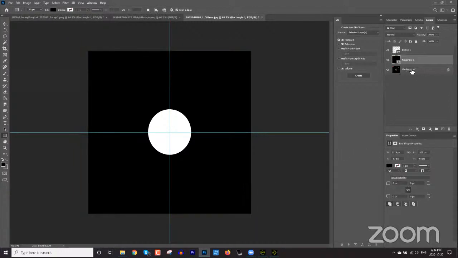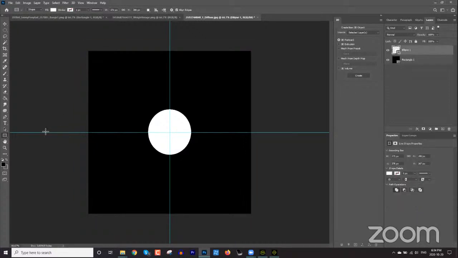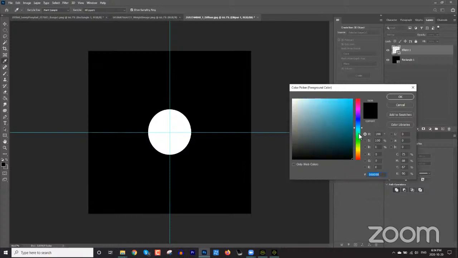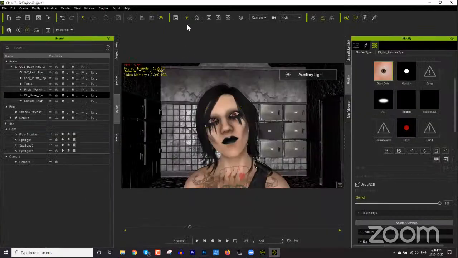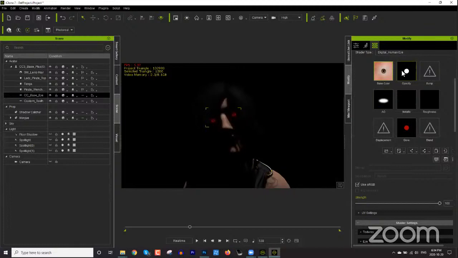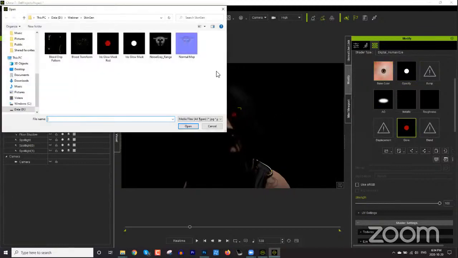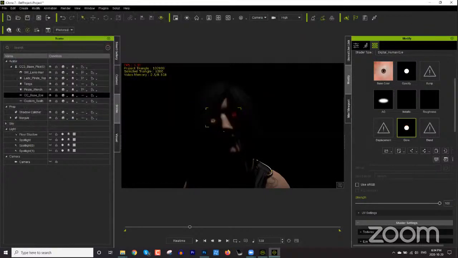There we go. There's your opacity map for your eye. Okay, and then if you want to have the red glow or the white glow or whatever kind of color you want, just do this. Change this to, how about a nice yellow glow? Or if we took our character like this, and for our glow we changed from red to white, you'll see it'll have a kind of white look like that, which is pretty cool.